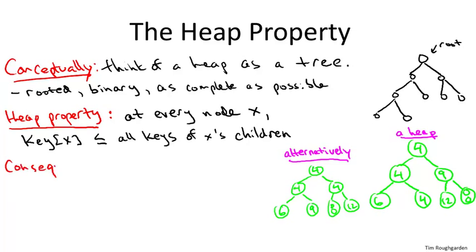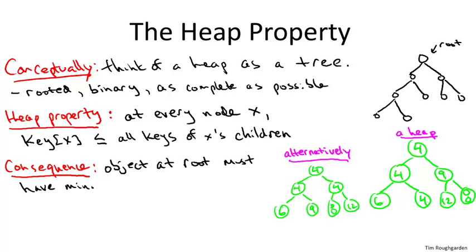So while in our minds we think of heaps as organized in a tree fashion, we don't literally implement them as trees. So in something like search trees, you actually have pointers at each node, and you can traverse pointers to go from a node to the children, from the children to the parents, and so on.